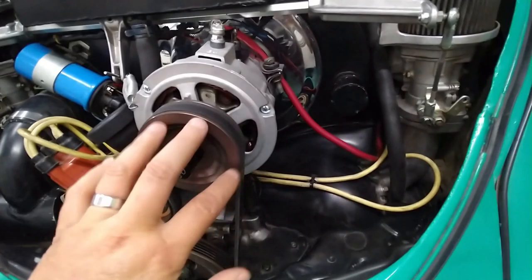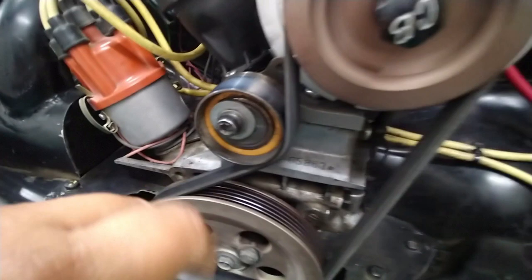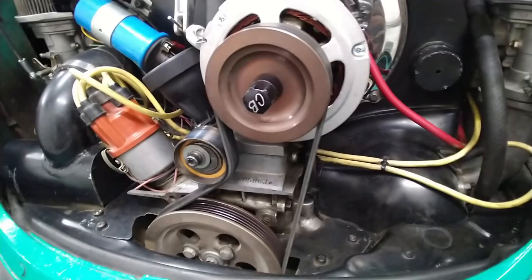So we have to put a shim right here to bring it up so that this guy doesn't have to be on the very edge. It'll be more centered. And yeah, so that's it. So let's make a shim and put it on so that we can raise it up.